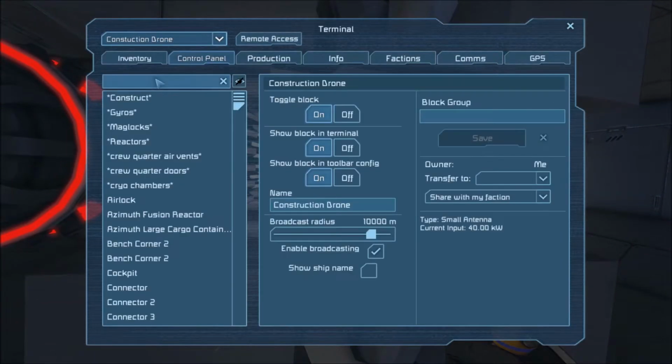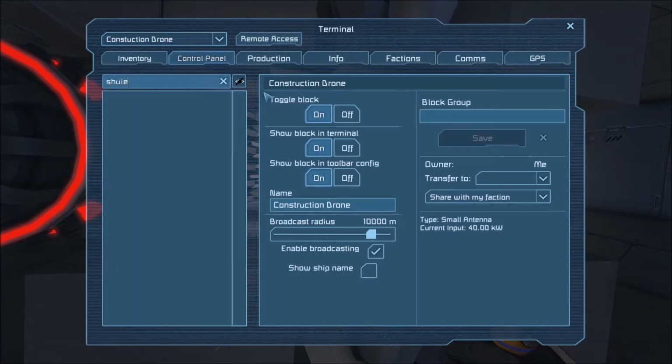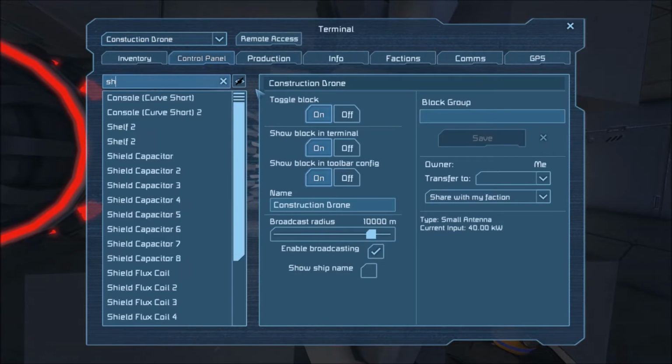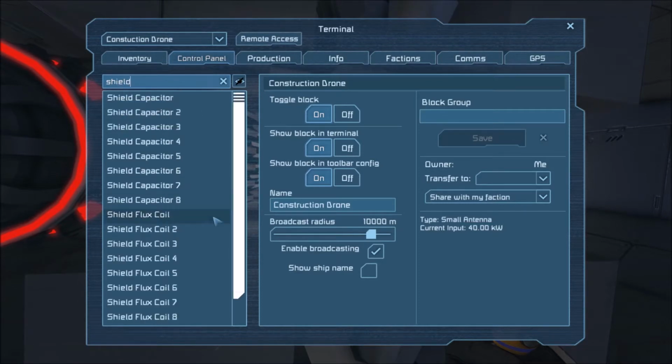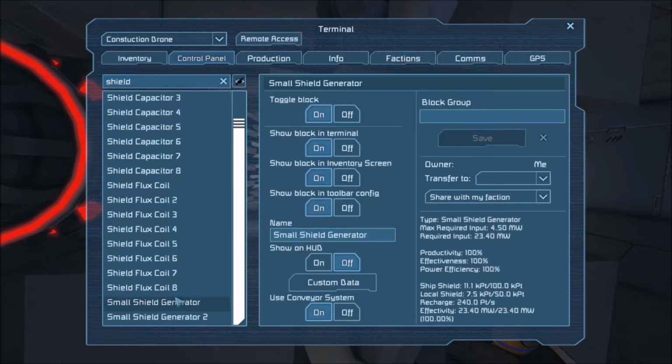Okay, so now that we've done that, we shall go to construction drone. We shall go to shield. Spelt incorrectly. That's the wrong spelling. So we've got these guys. So we've got shield generator and shield generator 2. So we've got a total of 100,000 points, which is very nice. Recharging at about 400 points a second. 500 points a second.